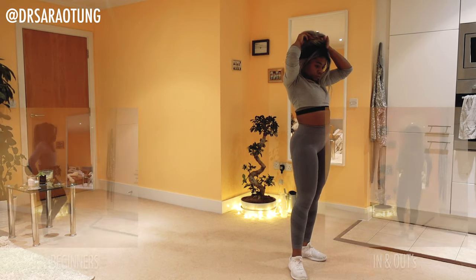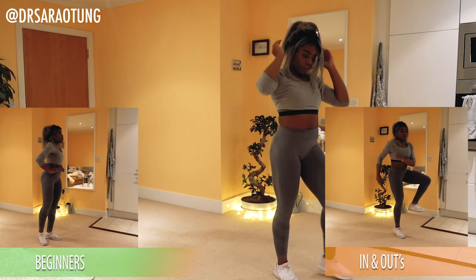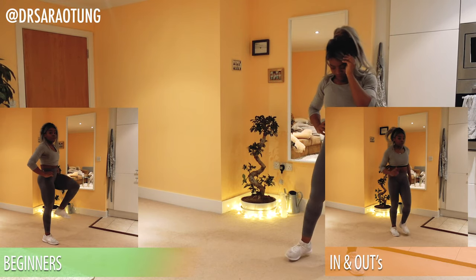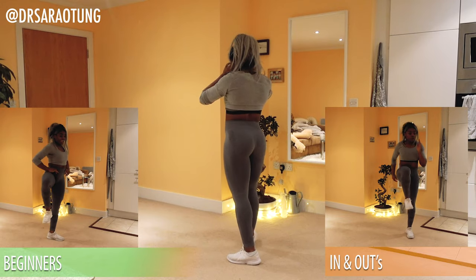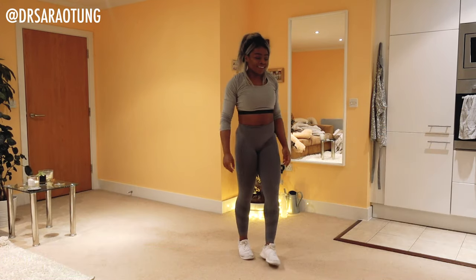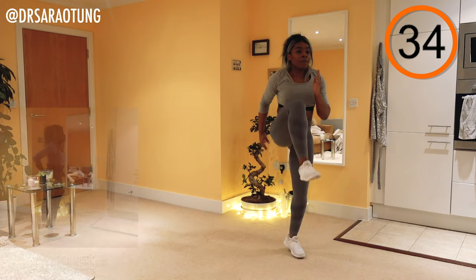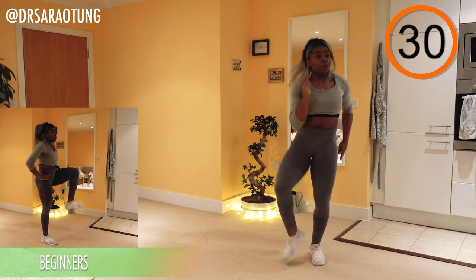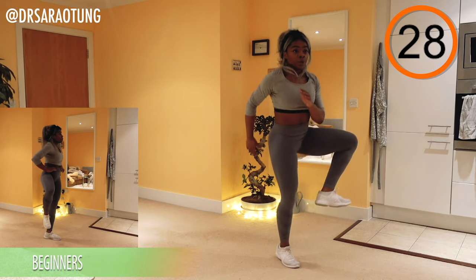So we're lifting the knee up in front, then out to the side, then back to the front, then switching to the other leg. So doing that with a nice skip. Beginners, we are just walking through the movement. Ready? Go. So bring the knee nice and high. Front, out, front. Front, out, front.